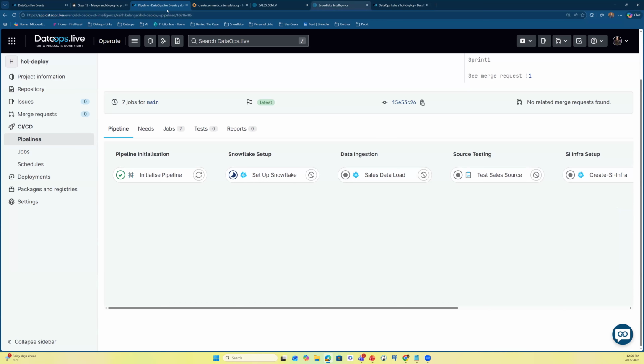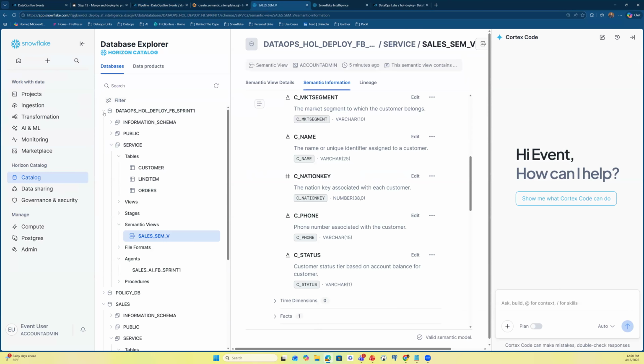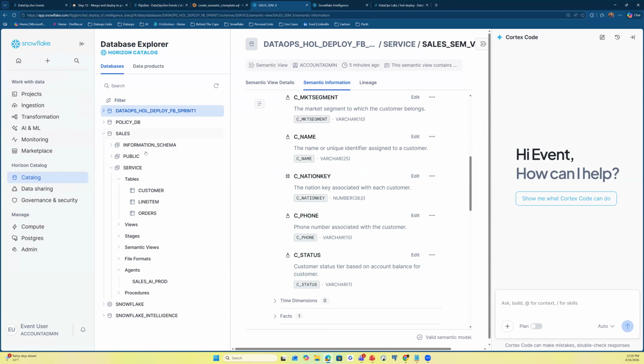So again, what this is doing, if I go back into Snowflake, is that we are taking the version of the code that built this feature branch, and we're going to be updating our production database. So those of you familiar with some of the capabilities besides Snowflake, that's some of the create or alter and all of that stuff.